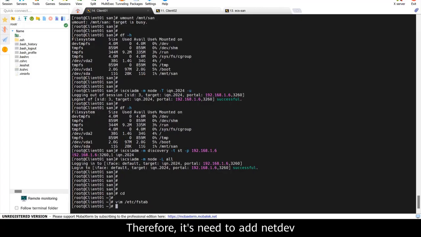Therefore, you need to add _netdev, and then we save and exit. In this way, when the client is started, you do not need to manually mount the client.